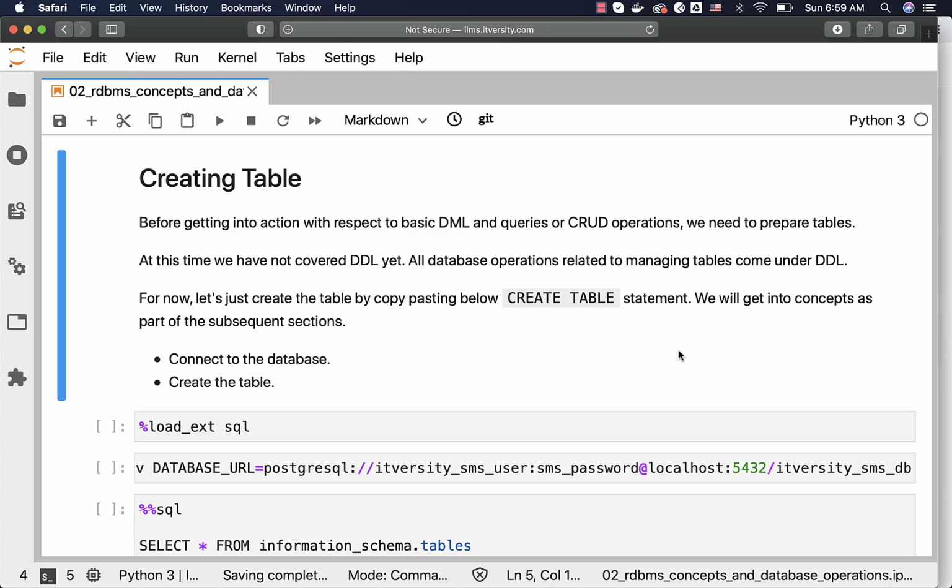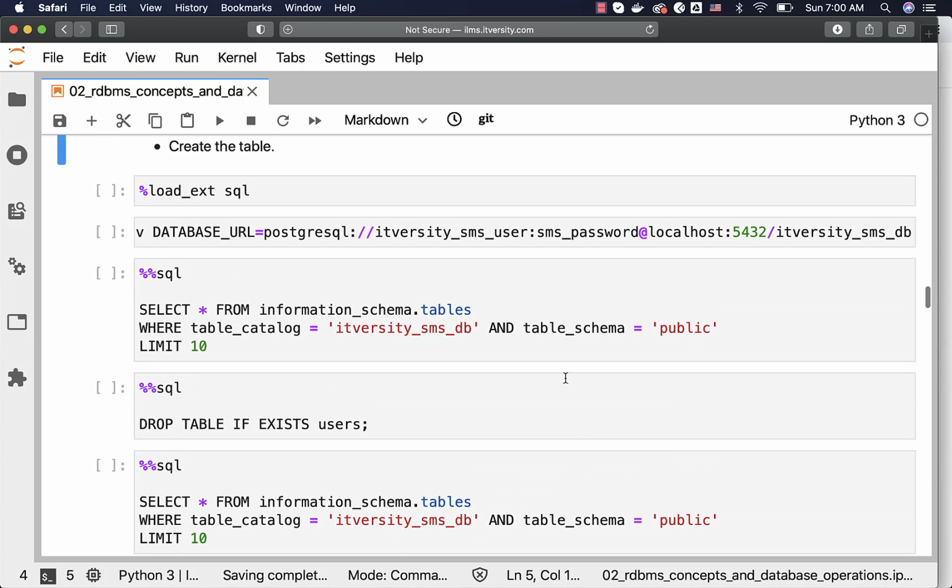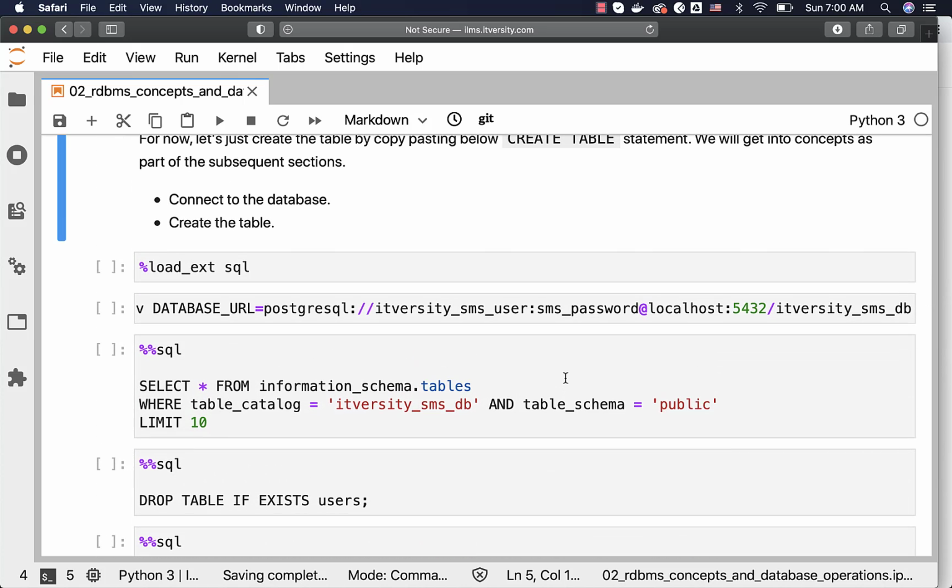To create the table, we have to connect to the database and run this statement. The statement looks like this. You can use the Jupyter based environment to connect to the database as long as you have something called SQL Magic. In our environment, we have already set it up and hence I am using it. But if you are not comfortable with Jupyter, you can also use SQL Workbench and perform most of these steps using it.